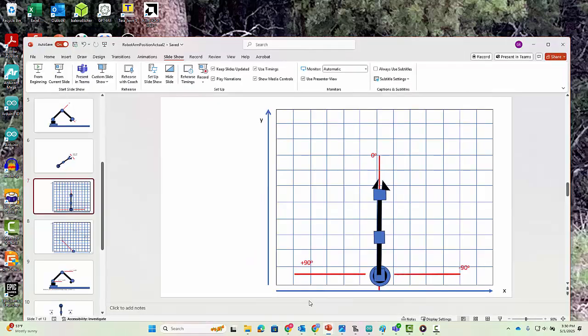So let's walk through the different values that we're going to have to compute. This is our arm. The first value we're going to look at is how we compute where this base servo has to turn to so that we can grasp the object. It's certainly going to be between plus 90 and minus 90, but how do we calculate that?